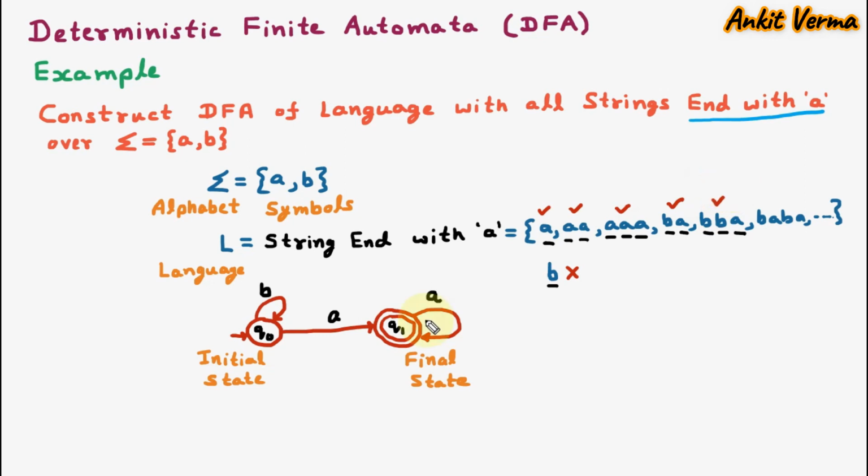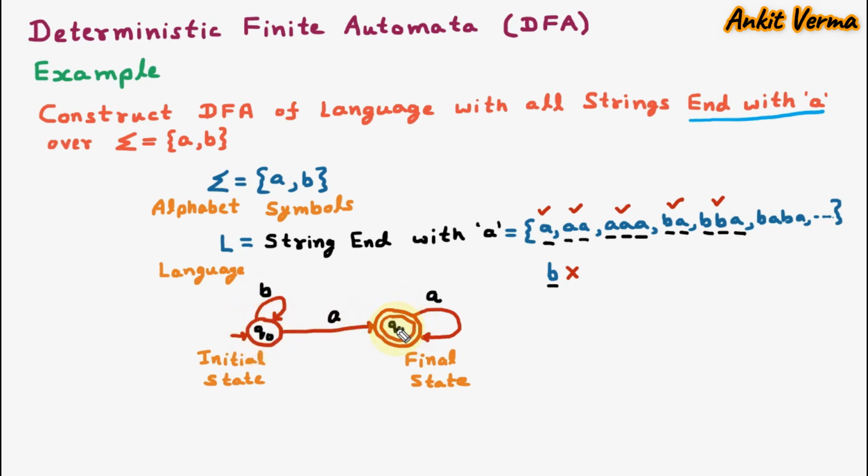Now let's check, is our DFA complete? We know that to complete the DFA, every state should address all the input alphabet. So on Q0, if A comes, we move further. If B comes, self loop. That means Q0 is okay.